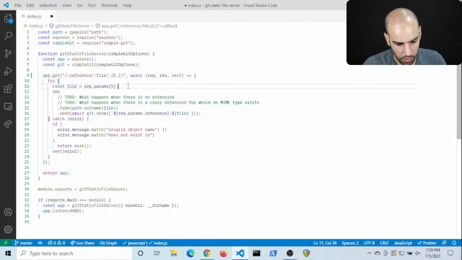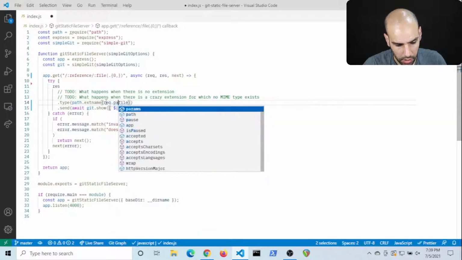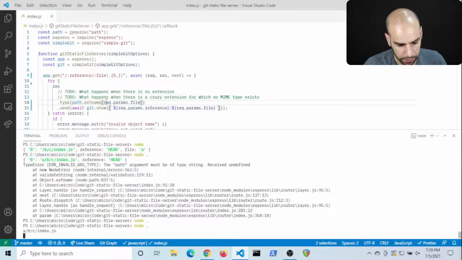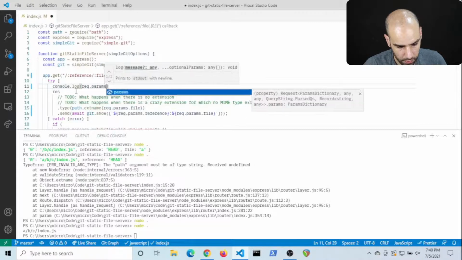And then we don't need that. And we can come back here and do req params file. And I will also need to console log this out. I'll console log the whole req params.